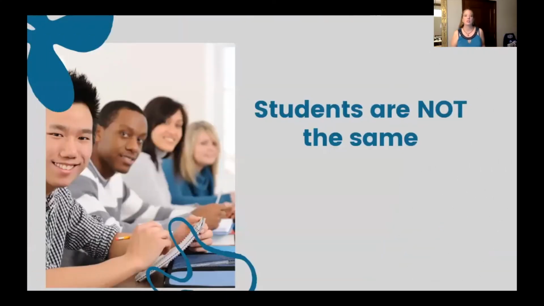Remember, not all students are the same, and so we shouldn't be teaching them the same way. Classes should not be, and school should not be a one-size-fits-all, because every student is unique. Every student has different interests, has different challenges, and every student comes in with something different. So we should be, as best as possible, trying to teach differently to meet all these students' needs.